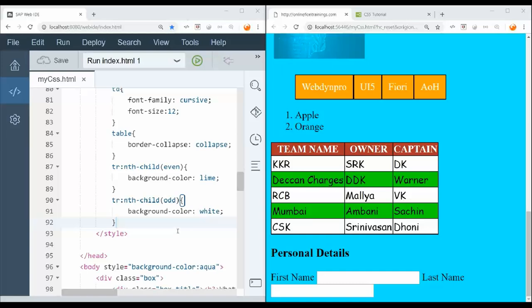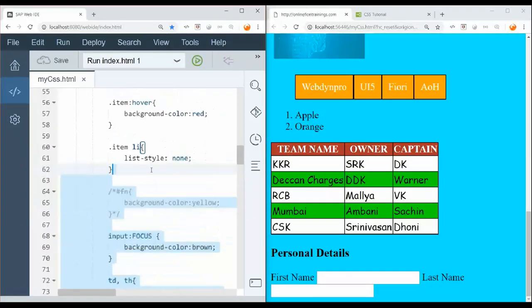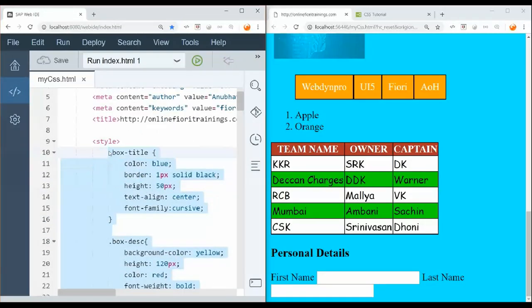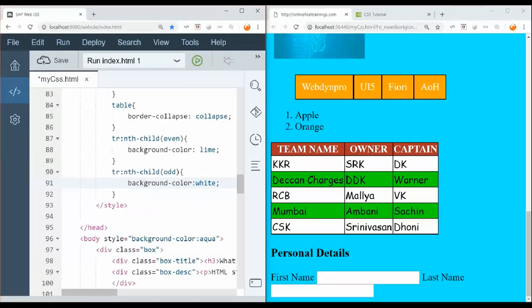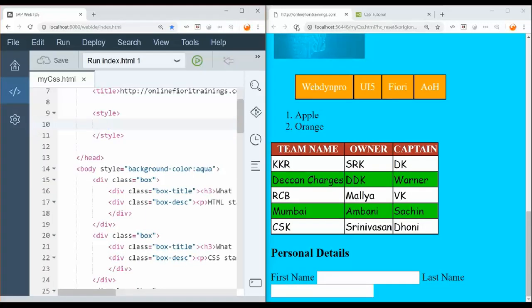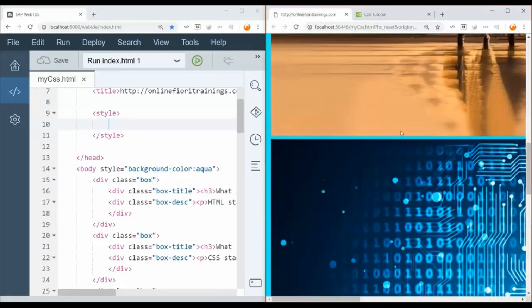Now time for showcasing the external CSS. Let's cut out this piece of code here. We want to modularize. So I'm going to cut this piece of code completely out of here and see what happens to our page. Let's refresh. What happens to our page? It looks dirty.